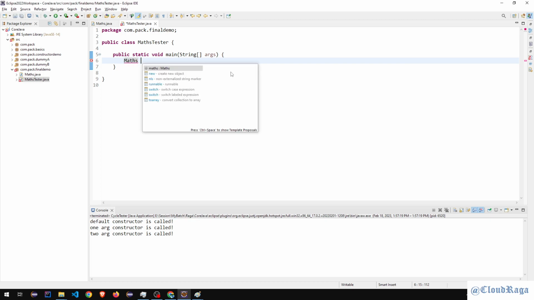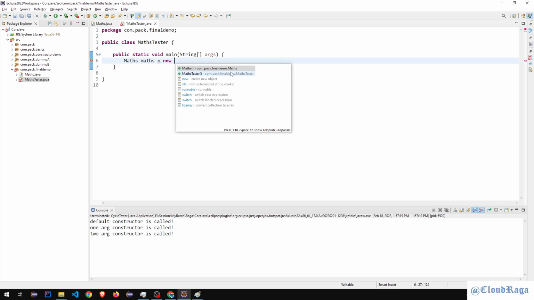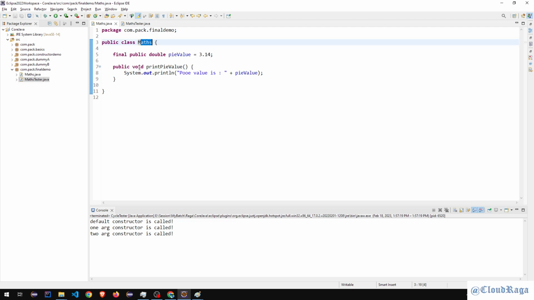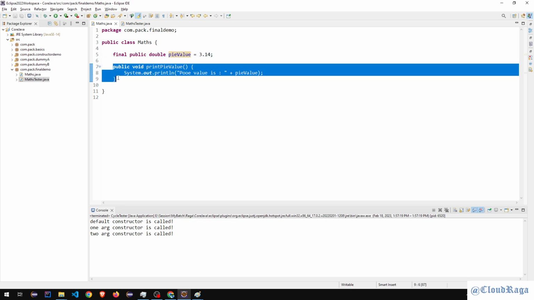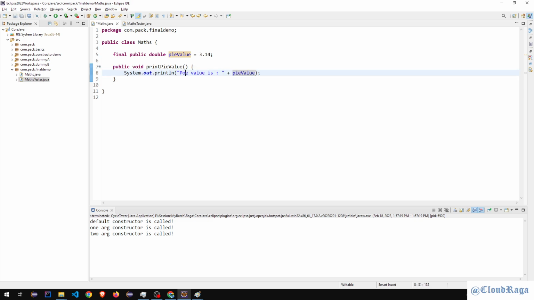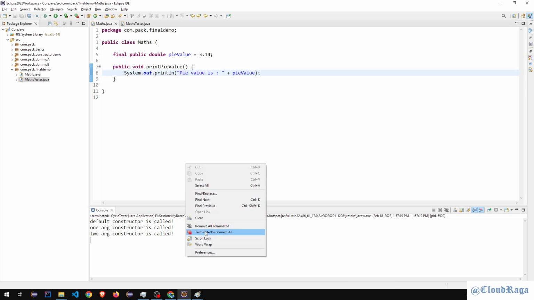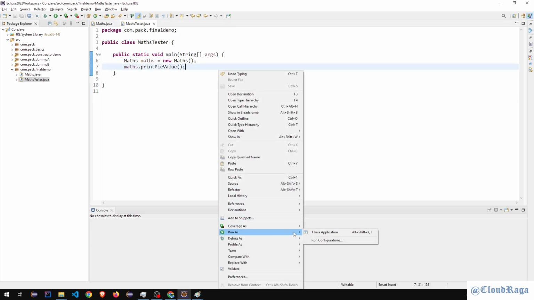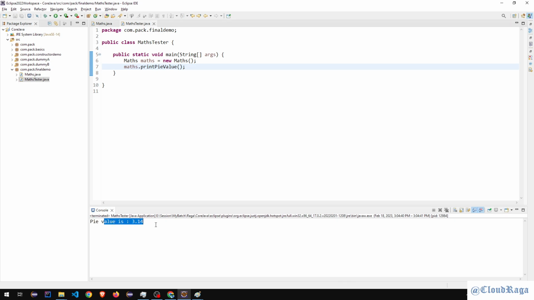So Maths equals new Maths, then call the method printPiValue, and done. Everything's fine; I have not done anything except the final keyword. This is just a normal variable used inside my method, which prints one line. Let's clear the console and test it. Right click, run as test. So the pi value is 3.14.